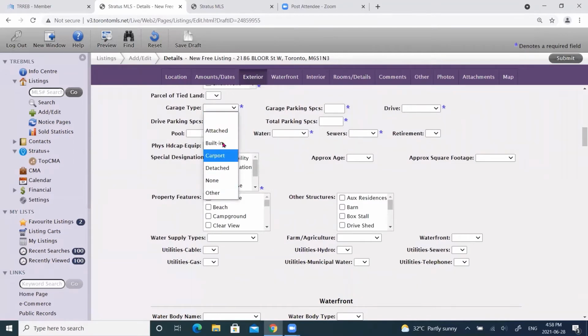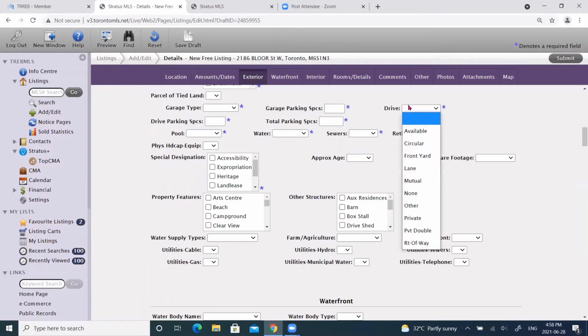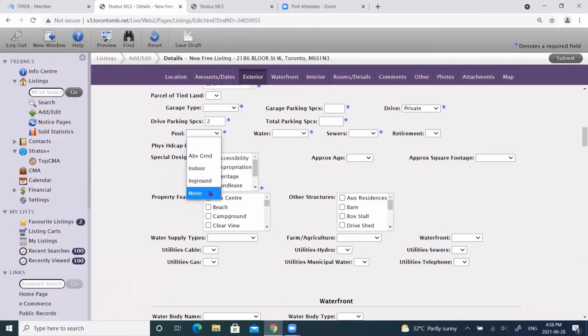Garage type, how many garage parking spaces, what the drive is like. Is it a private drive? How many spaces are on that driveway? Is there a pool? Yes or no? Let's say no.